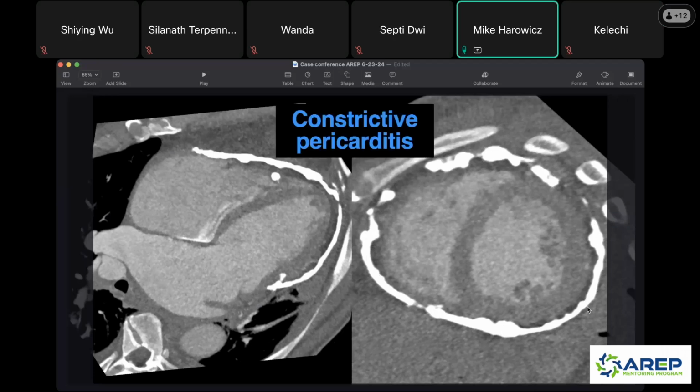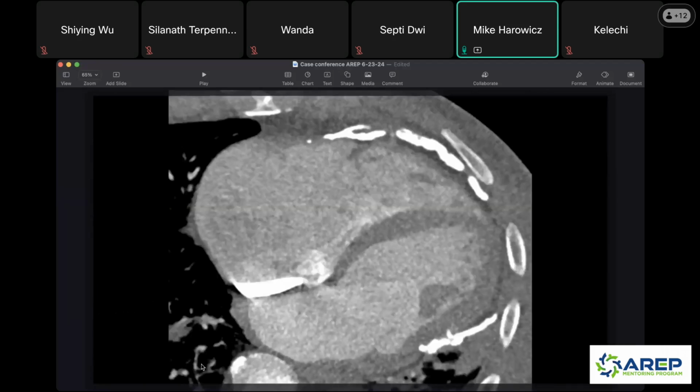And there's a lot of different things that can cause that. You can get it from infections. You can get it in people who have certain infiltrative diseases. You can sometimes see it, but often it's idiopathic. So this person, they didn't really have any reason they could find. Maybe they had an infection in the past that nobody could figure out, but this person has pretty bad constricted pericarditis.